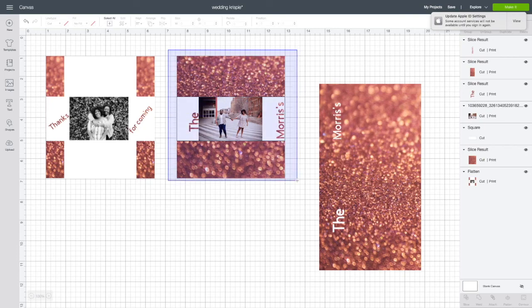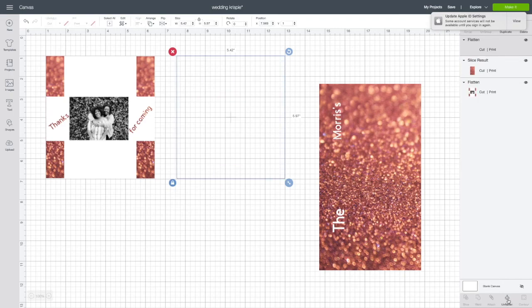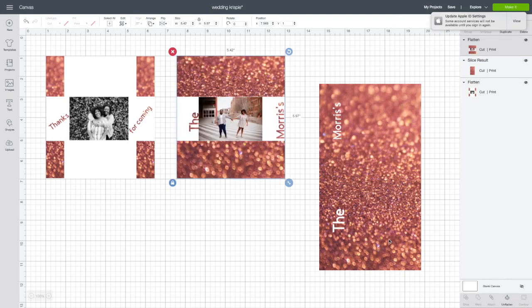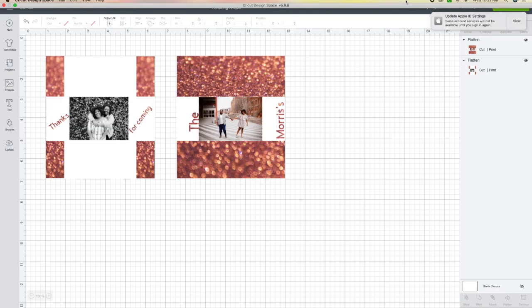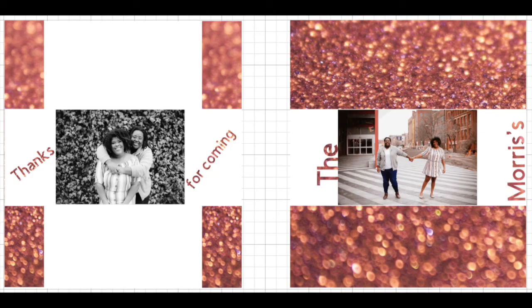So again, flatten it. If you do not flatten this, the way it will print out is literally it'll have the rose gold background, and then it'll print out that small picture, and then it'll try to cut out that square. It's just doing too much. That's just the easiest way I can explain it.